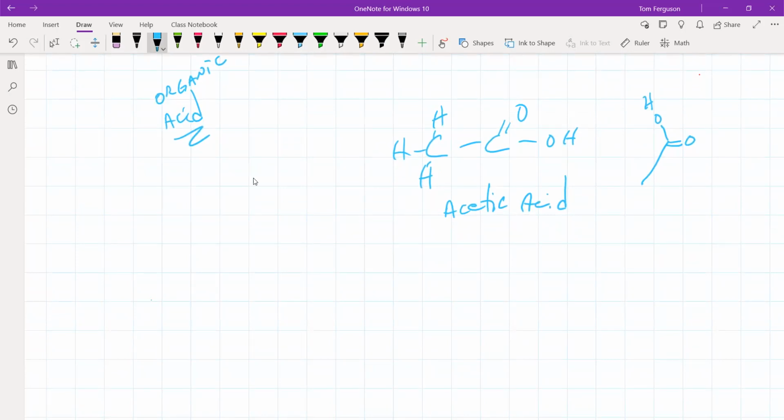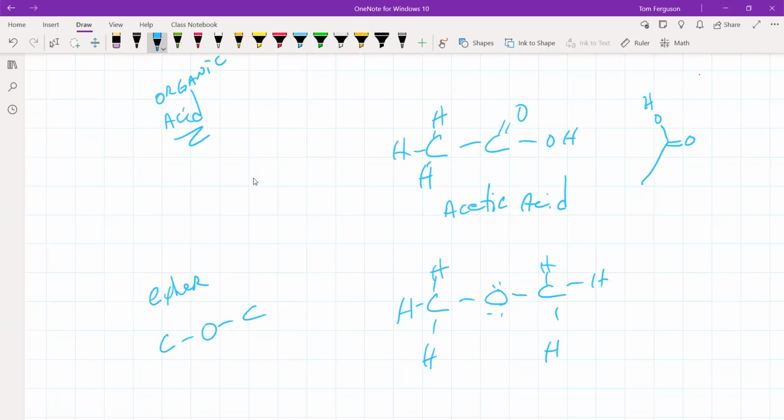say we had an ether. An ether has a carbon, oxygen, carbon bond. Similar to an alcohol, only instead of a hydrogen, it's got a carbon attached to it. So let's look at that. Okay. The line drawing for that is going to have 1 carbon attached to the oxygen in the middle. That's what that would look like. And it's always good to put your pairs in there.